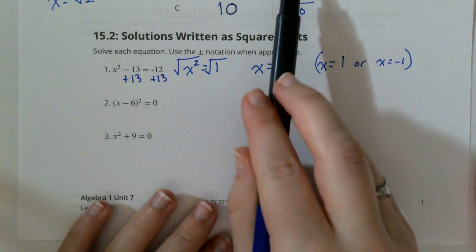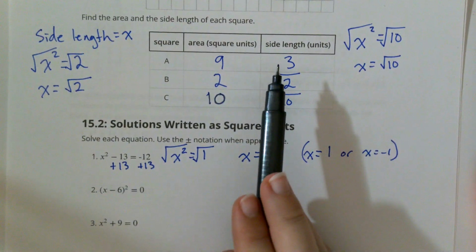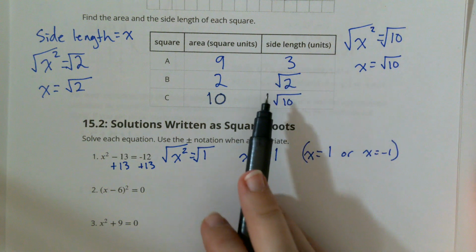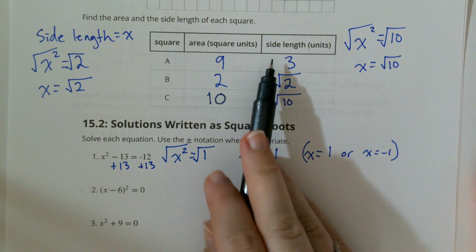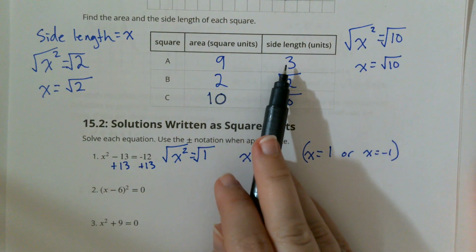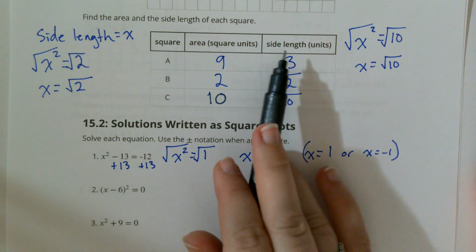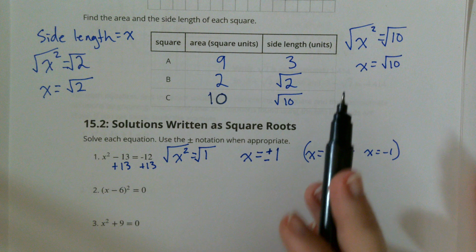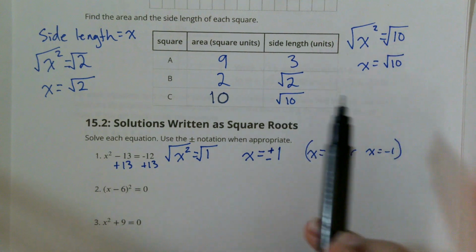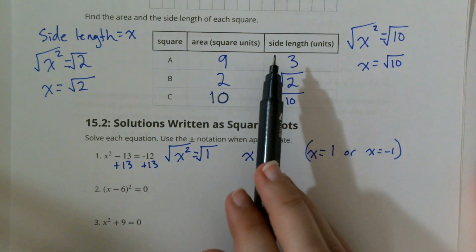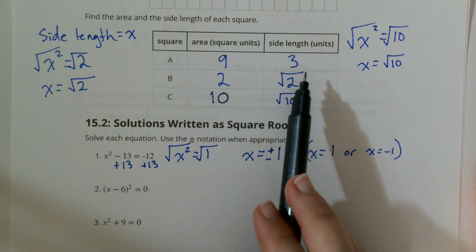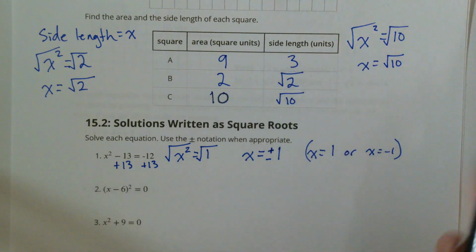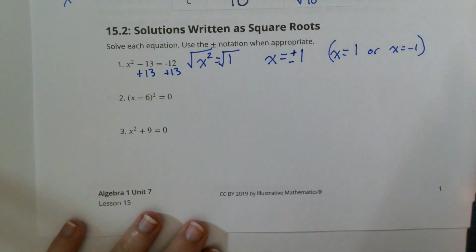And the reason we didn't do that up here, like you might be thinking, okay, why didn't we say plus minus square root of 2 or plus minus 3? And that's because we were dealing with a side length, and a side length can't be negative. But if we were just dealing with arbitrary numbers and not a real life, like a side length, for example, then you would want to include that negative as a possibility too. Okay.